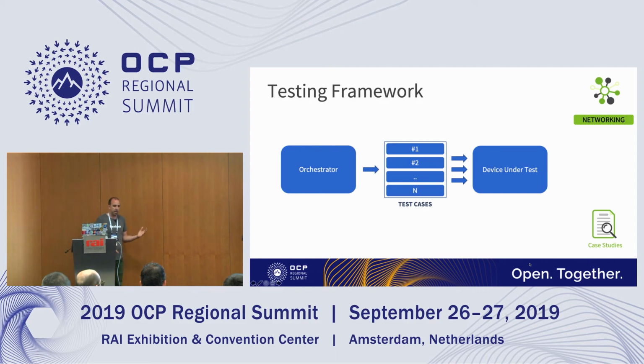Now, to make our lives a little easier, and to make things more efficient, we have a bunch of tests, obviously. We feed these tests, as well as a device, so as well as a Minipack, into an orchestration tool. The orchestration tool will then run those tests serially on the same device. And what it'll do is provide a summary. Say you've made a change. We decide, okay, let's rerun our tests in an ad hoc fashion, and then we can see if there's been any regressions. And if there has been a regression, which test, which component, what failed. Maybe somebody in the hardware team did a firmware update without telling us, who knows, but we can then figure out where it went down.